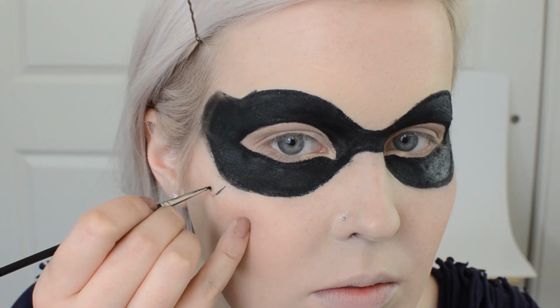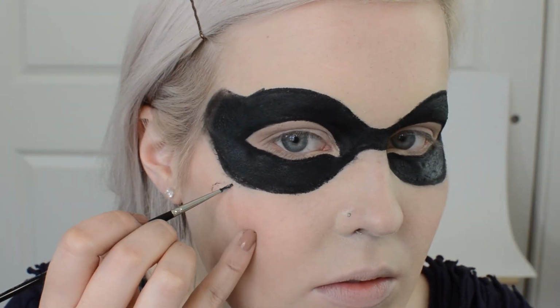So as you can see, it's now filled in. I'm brushing away all that excess powder. If you are going to use powders or you're going to set it with an eyeshadow, I do recommend setting it if you're using cream products that aren't going to set. So now you're just going to start decorating your mask.